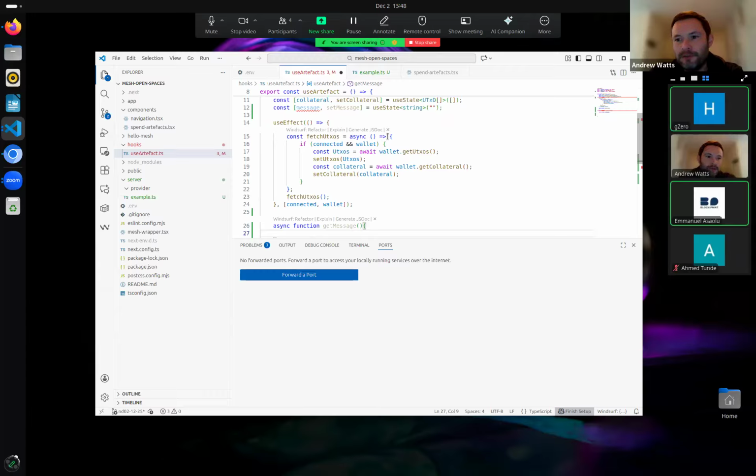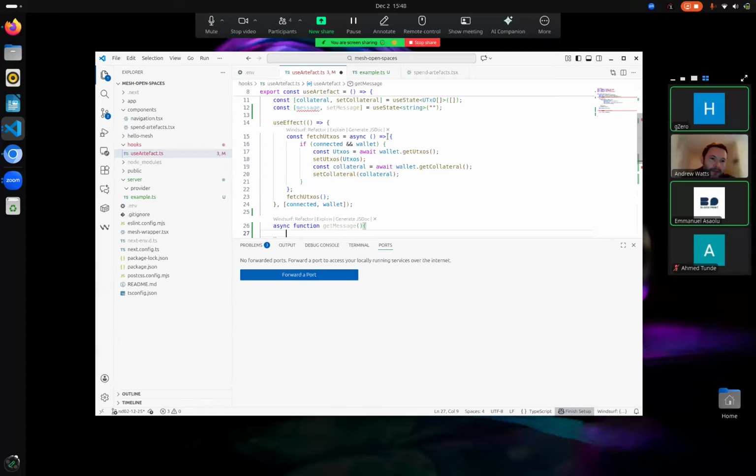I would generally use a use effect when I want something to appear after the initial render. And why we need to use that often with interacting with the blockchain is because we're relying on data from the blockchain. This use effect is set up so that it functions once the user's connected their wallet. But what I'm doing here, I'm not building it for it to function once the user connects. I'm going to set up a new function that the user will fire from the front end. It'll be like a button.